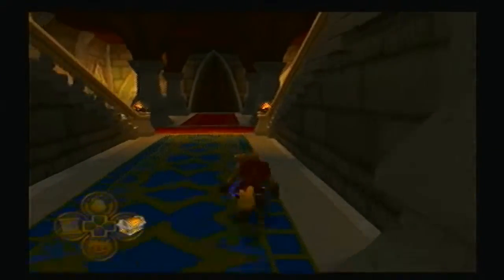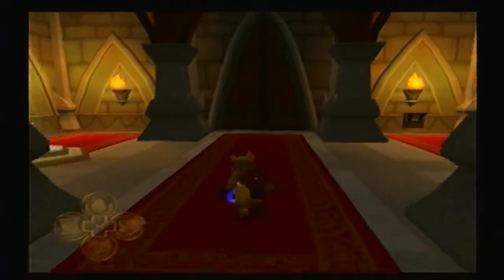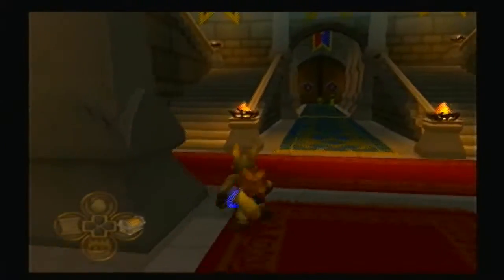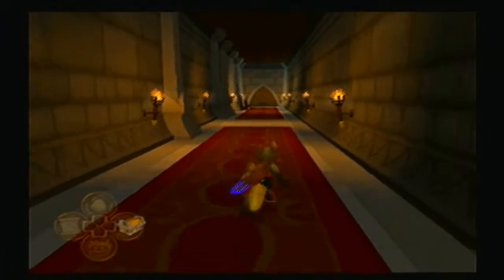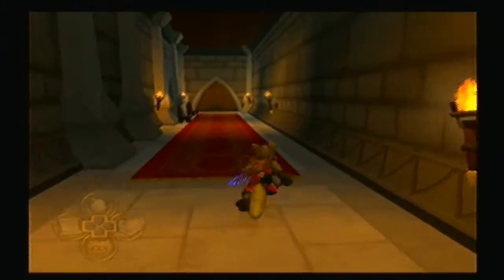Okay, I think this is actually a pretty good time to end off here. Next episode, we'll be heading out to destroy some crocobeck nests so they don't bother the king.